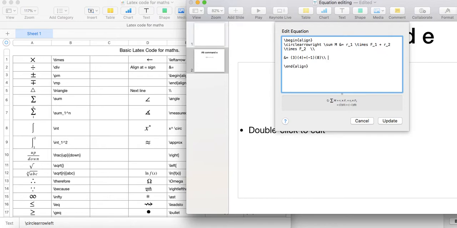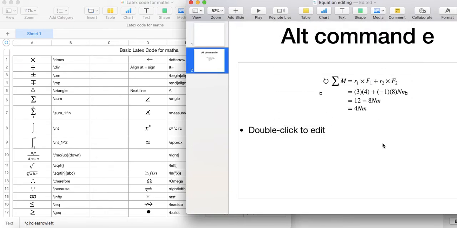You may actually write here, they will align at the back. I mean, you can see quite small, but probably this is what Apple can improve. Maybe make it bigger so you can see. Equals to. Okay, it's actually 12 minus 8, right? Then you can actually write a unit, that would be what, 4 Newton meter, right? Probably you can have it here, Newton meter, update equation, like this.